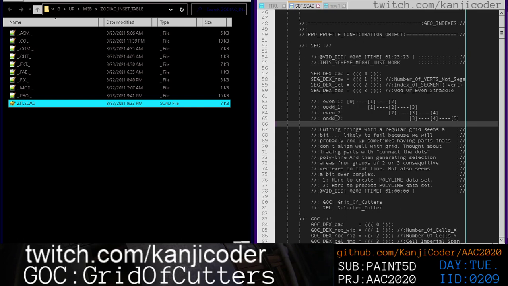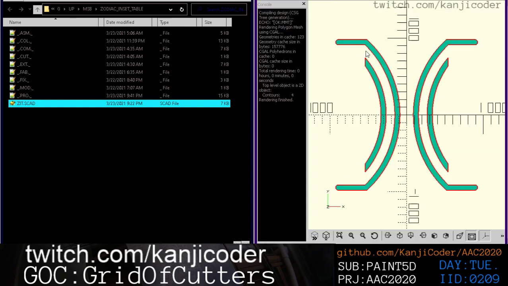Now that we've created the profile geometry, we have to go through it and meticulously chop it up into segments. Because this is mirrored right here, we will have to painstakingly go through here and define these as well.